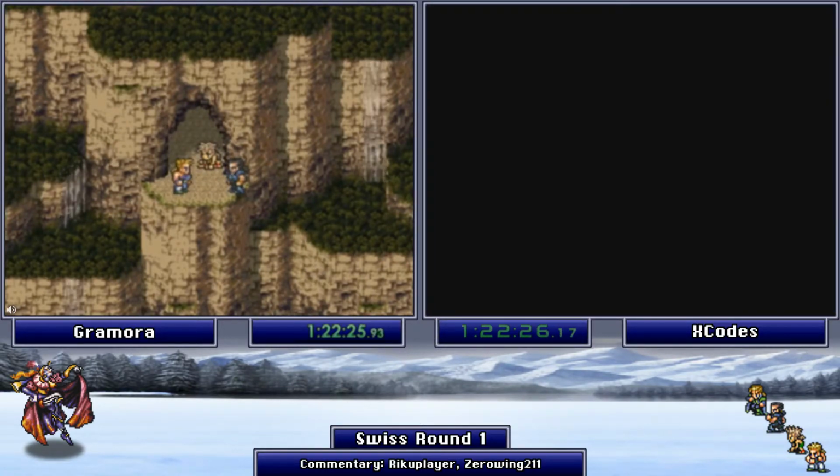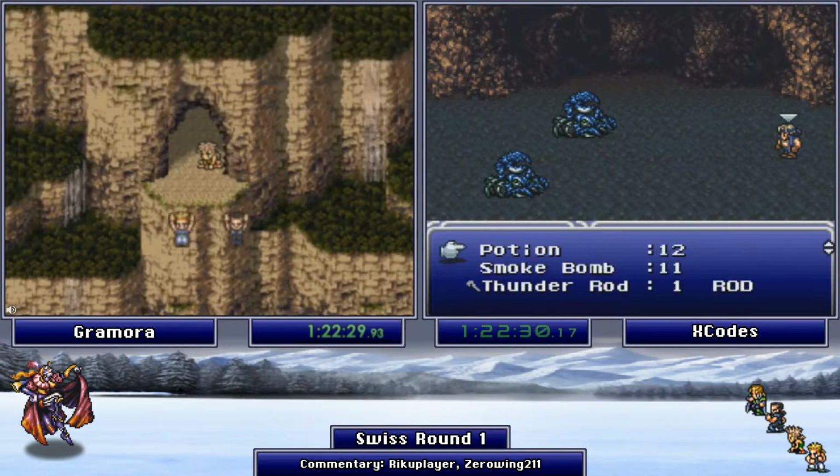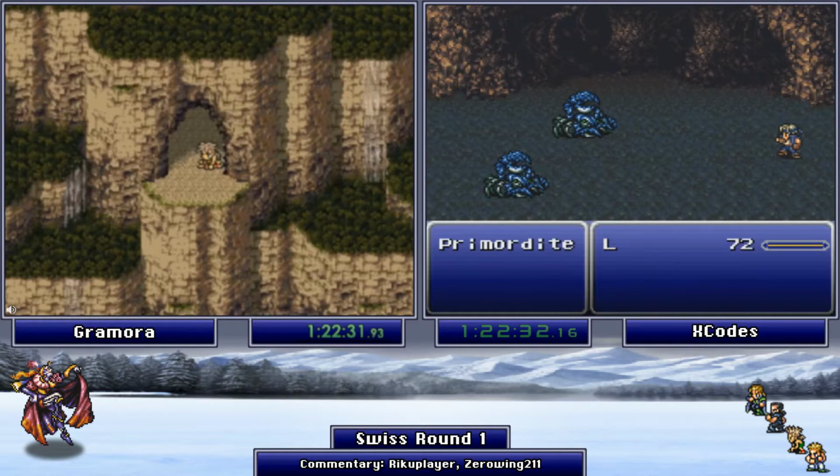There's one thing you can do right in the screen that XCodes is on right now, and that's that you can actually heal yourself before actually fighting the next boss here with the recovery spring that's just up to the north.